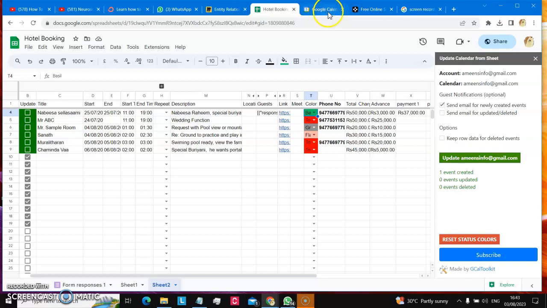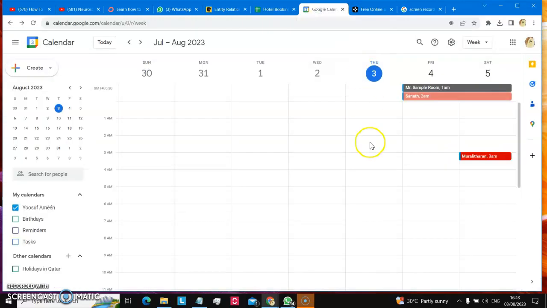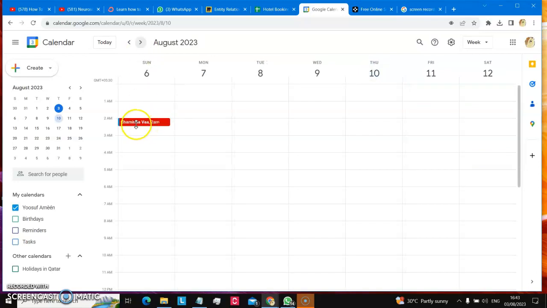So you go to your calendar. You can have your phone calendar or the desktop or whichever one. And you see Chaminda's booking, 2023 August 2 a.m. So you got the details. Red color means not paid, blue color means paid, or whatever coding you want to have. From this information, you can know that, okay, I have a booking. You can check this from your phone or whichever way.